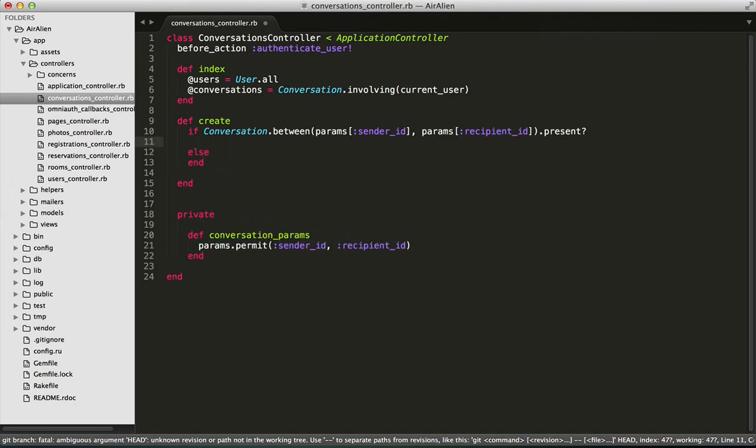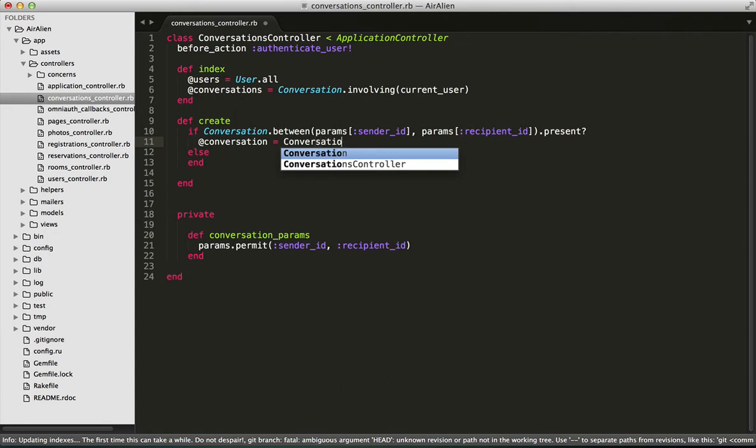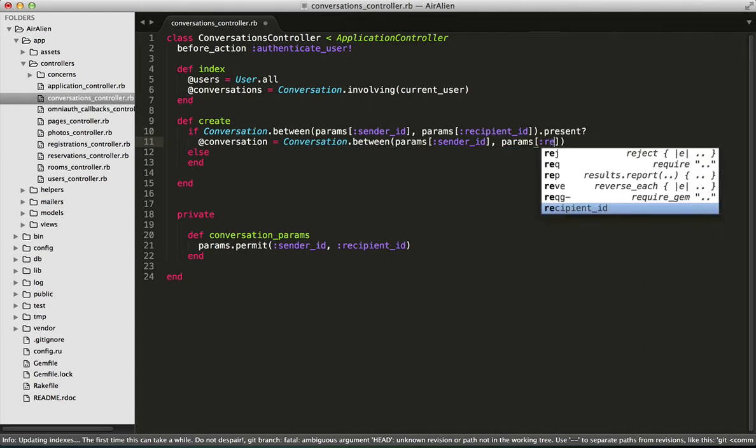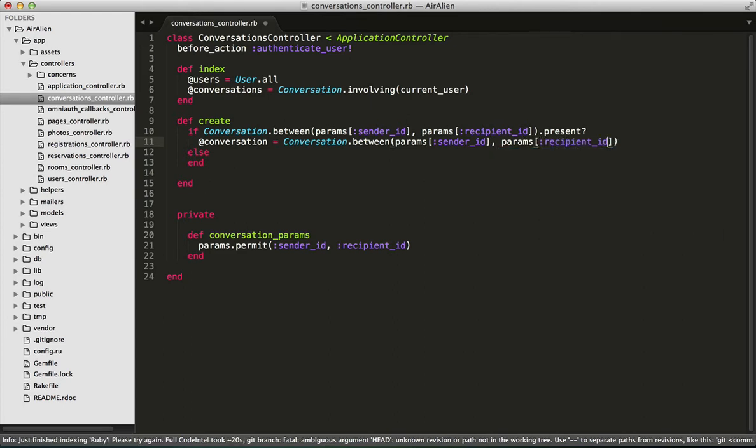So if we can find a conversation between these two users, then we're going to say conversation equals Conversation.between params sender_id, params recipient_id, dot first.